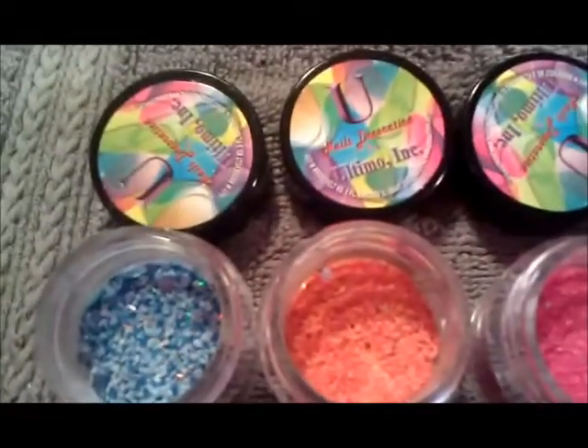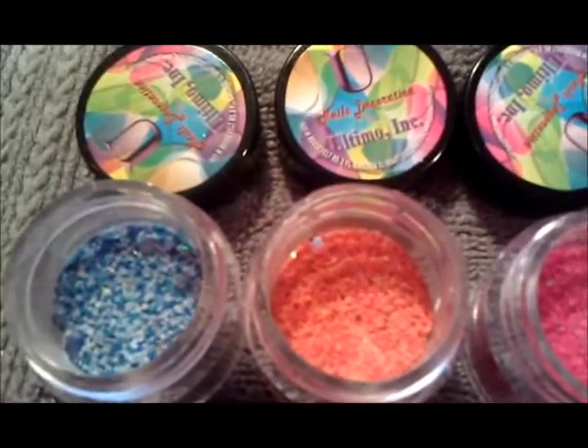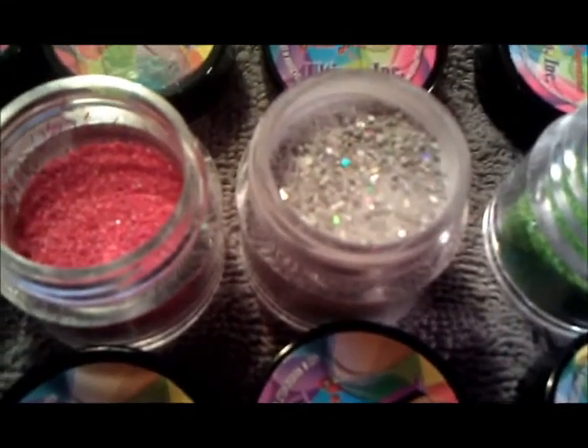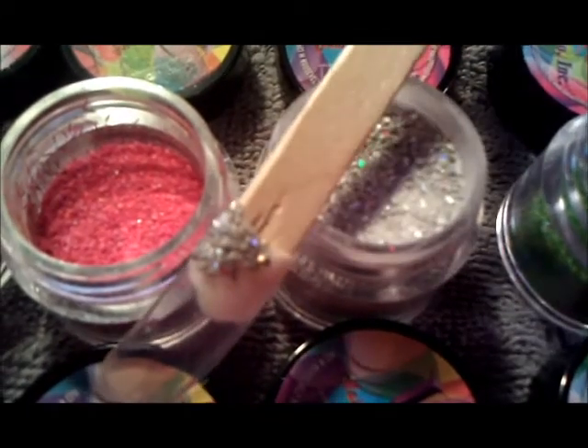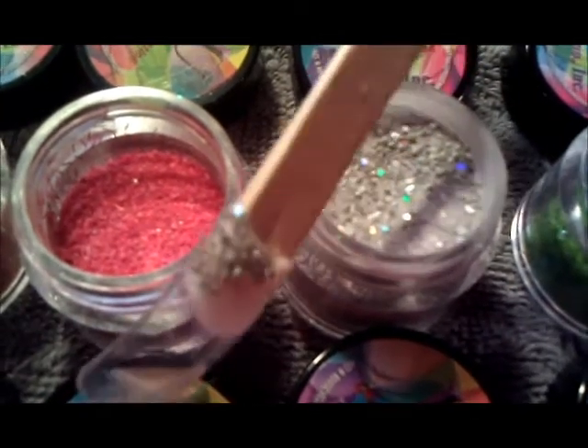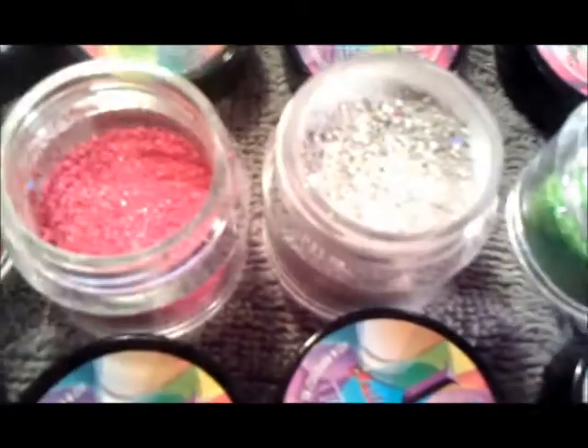I'm back and I just wanted to go back and go over the Raqqa collection because they are really pretty decorations. They don't have acrylic in it. The one I added is this silver one right there — you saw the nail, I'll bring it back out again. It's right there. That's on top of white and I didn't put any clear over it, so it's really chunky. That's why I was going to just add it to other glitter mixes instead of just adding the acrylic in there. So I got all of this, so let's just start.